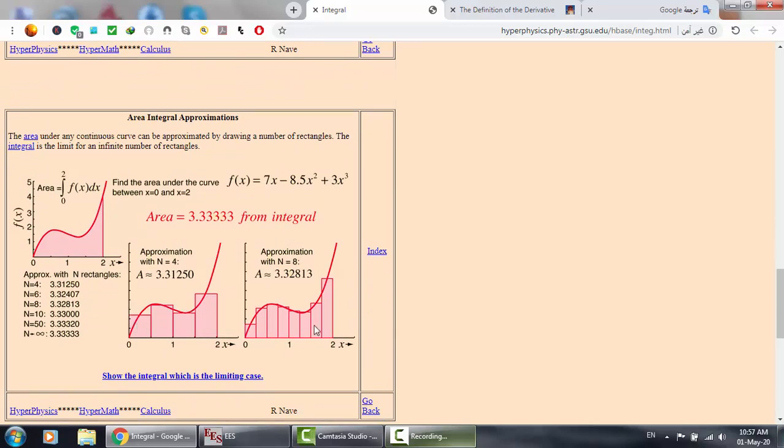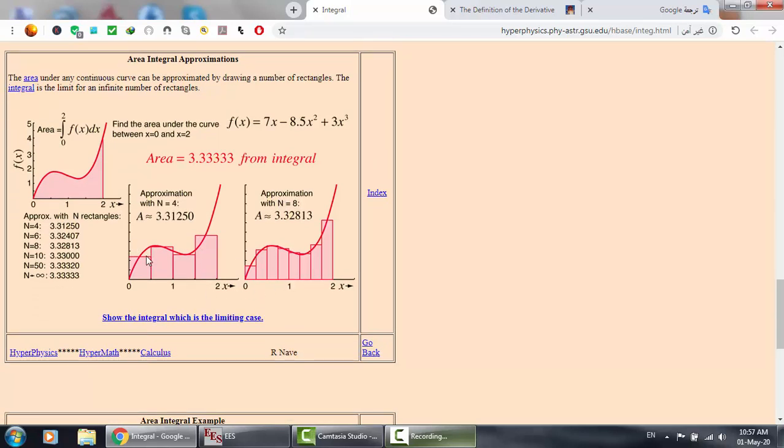And also, if we use more rectangles, it will give more accurate calculations. Okay, so you have to know exactly what's going on under the curve, how to optimize the integration method. If you use 1, 2, 3, 4, just 4 rectangles, no, it's better to use more rectangles, just to accurately get the area.